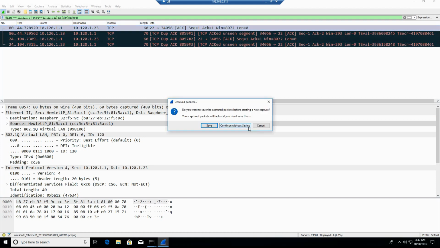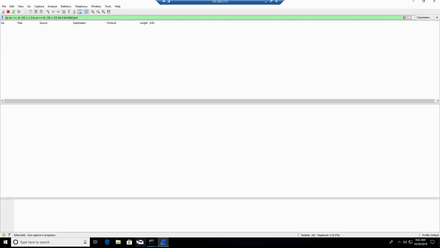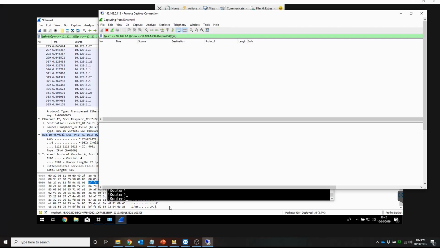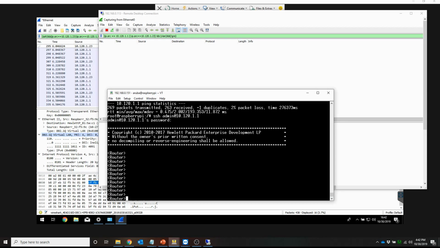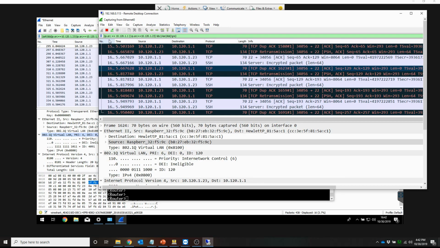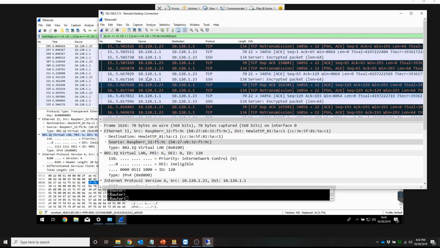Let me just run that trace here, and let's move back to the SSH session and just hit enter a couple of times. So I'm seeing some traffic here. Let me show you the traffic that is coming from the Raspberry Pi going into the router.